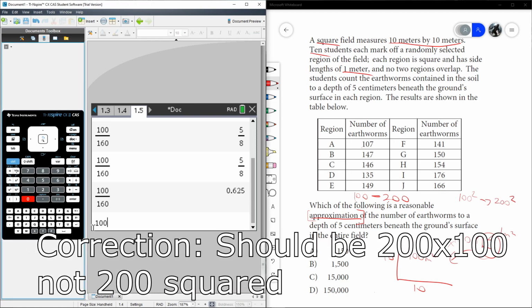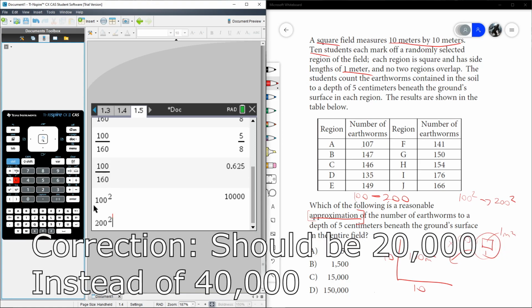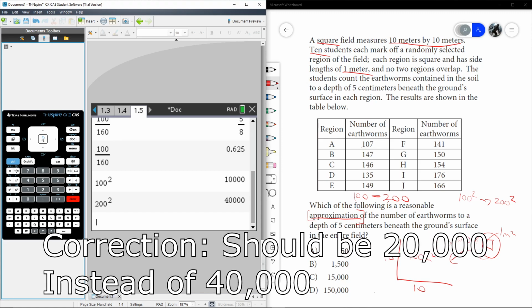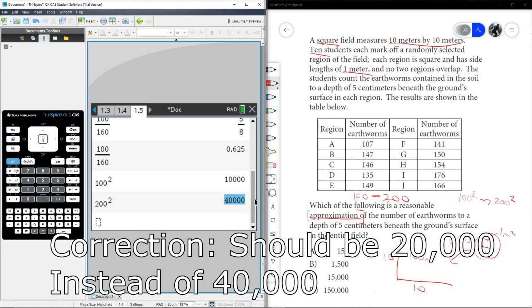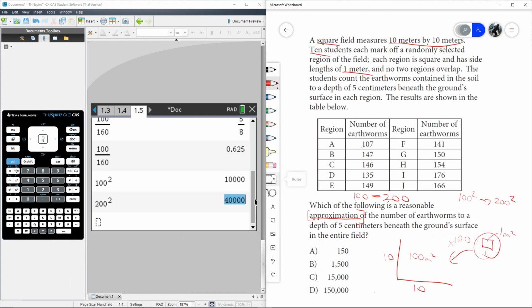That's 100 squared is 10,000. 200 squared is 40,000. And so if we look at the answer choices, the only answer choice we see over here that lies between that range is C, 15,000. And so even though we just approximated this, we know that's correct because these are like the bounds of this. We know that the average cannot be beyond this because no single value even goes beyond this. So how can the average be beyond any of these values? And so that's a good way of approximating.